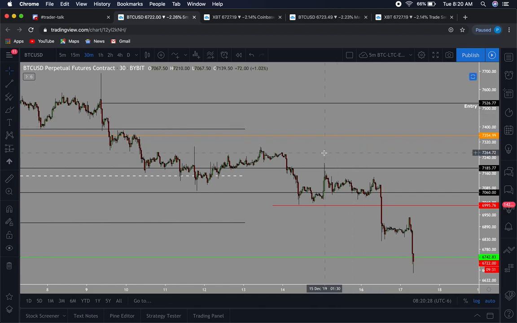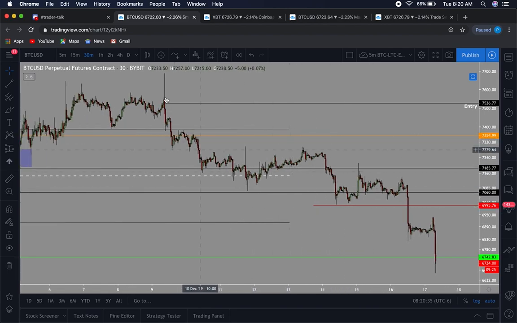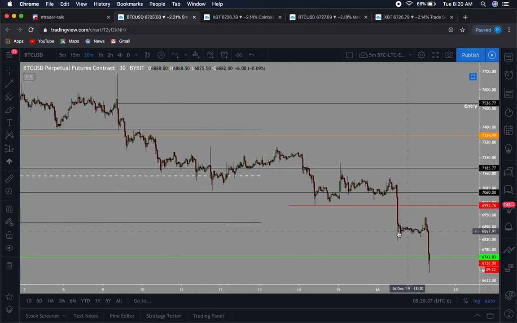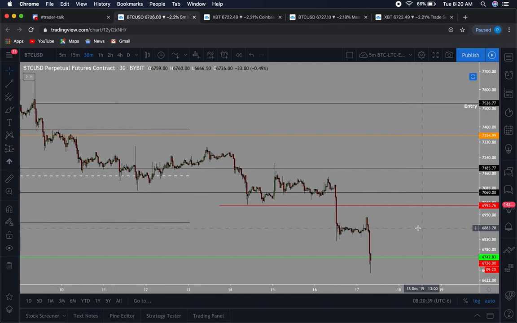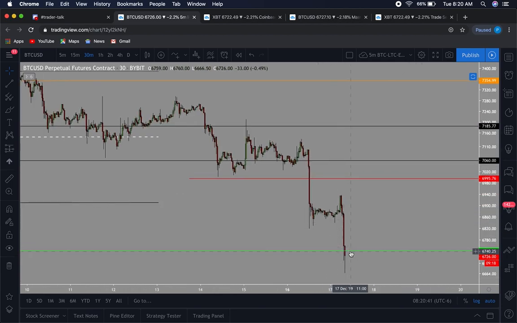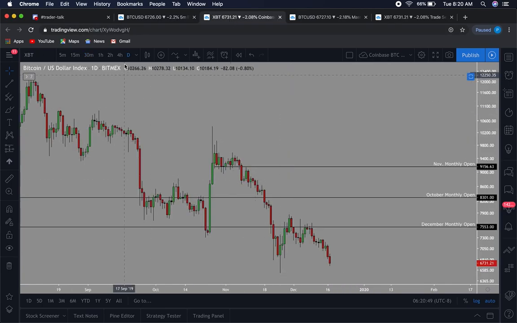I'm going to do a quick BTC analysis. So let's start off with the 30-minute time frame. As you can see right here, we've finally broken down from this sideways range that we had yesterday, right? We sliced right through it, headed towards about 66.75 or so, and it now looks like we're bouncing back up. So why is that important?